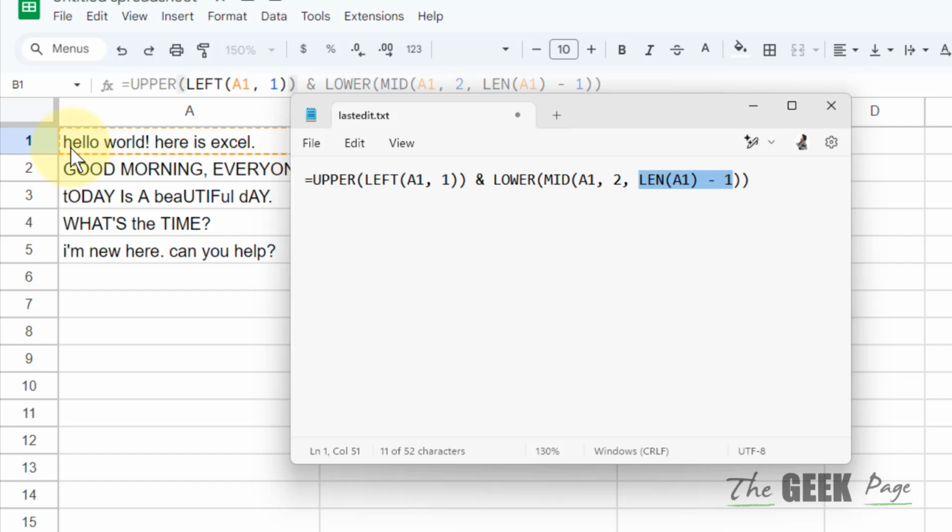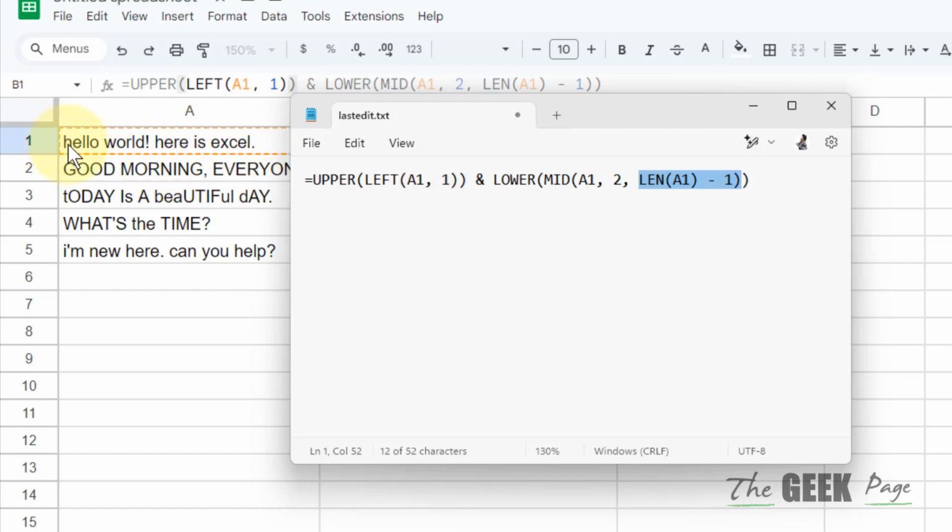Let's say the length of A1 is 1, 2, 3, 4, 5, 6 is the space, 7, 8, 9, 10, 11, 12, 13, 14, 15, 16, 17, 18, 19, 20, 21, 22, 23, 24, 25, 26 and 27. And it is going from the second character till 27 minus 1, 26 characters.